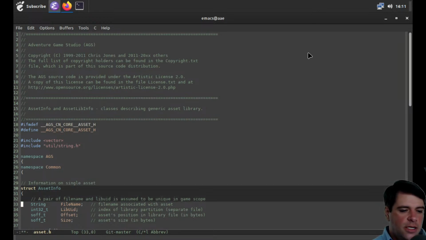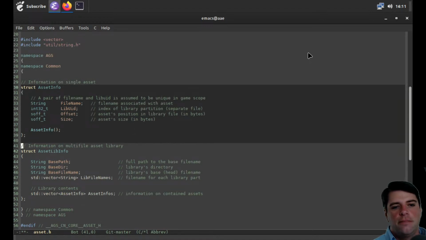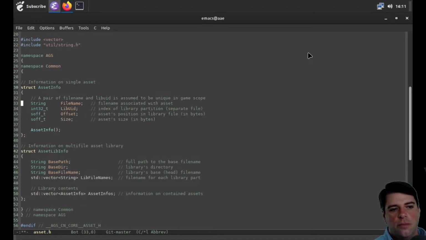So an asset info has a file name, an ID, basically a unique ID, an offset, which is, I guess, the file storage will basically be serializing one asset after another in bytes, and then we just store in some sort of index the offset into the byte array, and then we have the asset size in bytes.